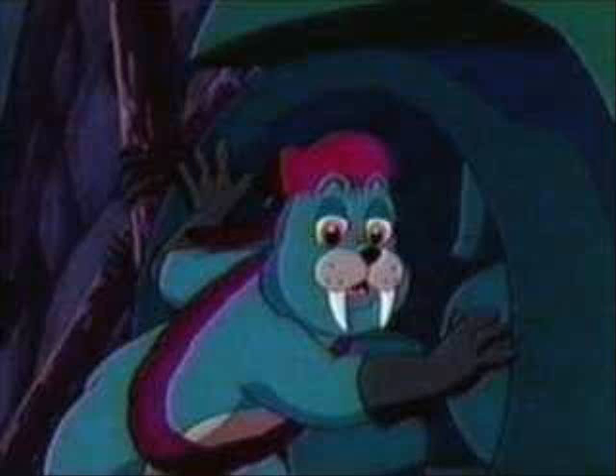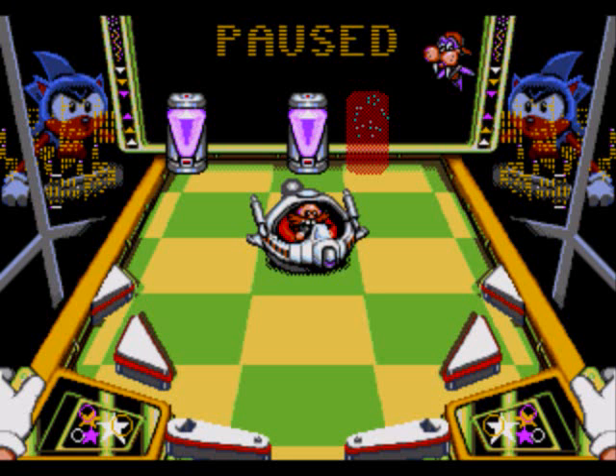When Season 2 started for SatAM, Rotor had a significant change to his character design, including a red hat, gloves, and a completely different face with much more chin and a lot less nose. But his cameo appearance in the Sonic Spinball special stage was basically a massively deformed, chibi-fied version of the pilot with the yellow hat and bandolier — and just look at that, he's like all head. That's just weird looking.